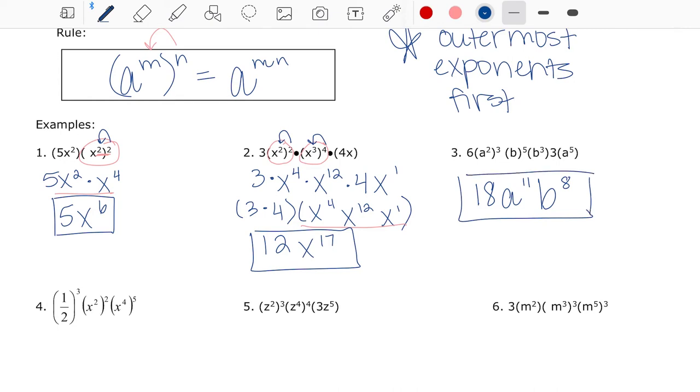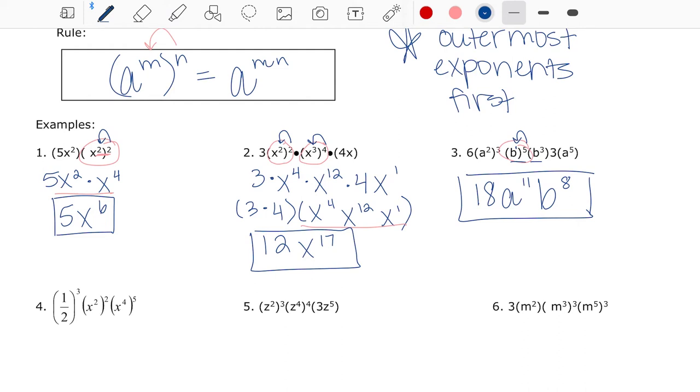How did we do? I could see where some people might get tripped up is going to be right in this part right here. This b on the inside of the parentheses has an exponent of 1. So when the 5 multiplies in, it becomes b to the 5th, which will combine with your b to the 3rd to give you the b to the 8th.